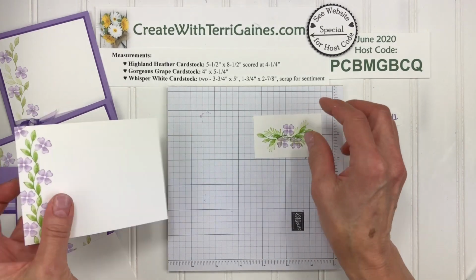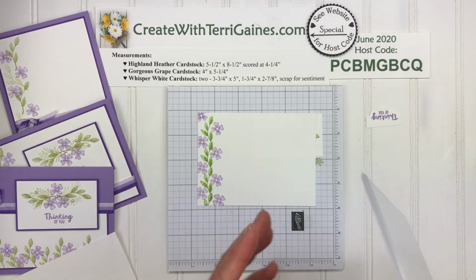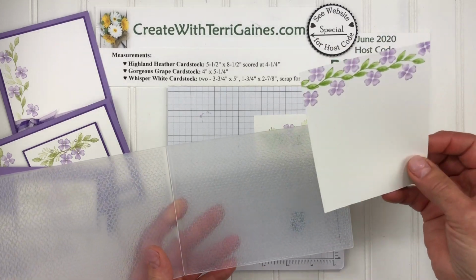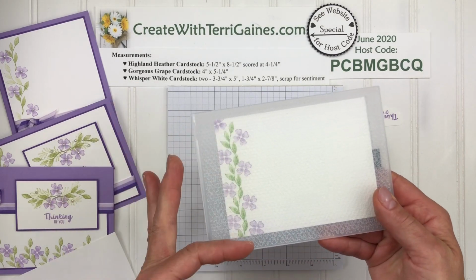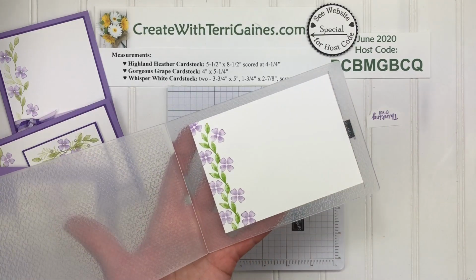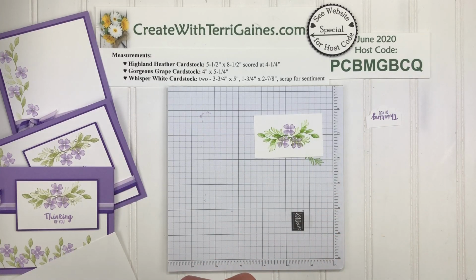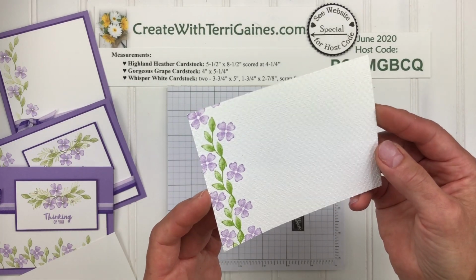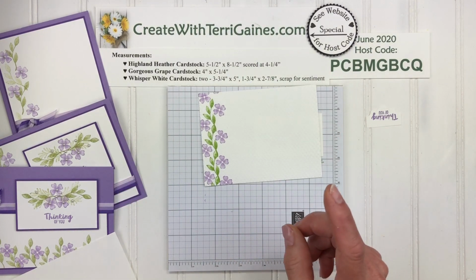And these pieces. So once this is dried a little bit, what I like to do is add some texture to it. You don't want to do it right after you stamp. The ink dries really quick, but you want to make sure it's dry, because if you put it in an embossing folder and close it up, you might transfer the ink to the folder. It will clean off, but just make sure you give it a couple minutes to dry. Place this in, run it through the texture folder, and it will come out looking like this. And it just adds this fun texture to it, which is a subtle texture, but it just adds a little bit more to the project.